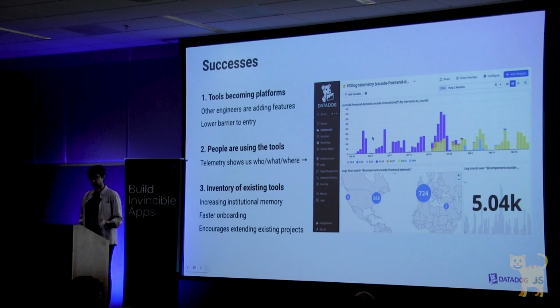So how do we know if our investment in front-end Devtools is providing value? Here are a few successes we've seen. First, standalone tools are becoming extensible platforms. So our Chrome extension and our VS Code extension have become hosts to multiple features, and it's easy for engineers to add their own. This lowers the barrier to entry for new developers, and it also reduces the time commitment for anyone who wants to contribute a feature.